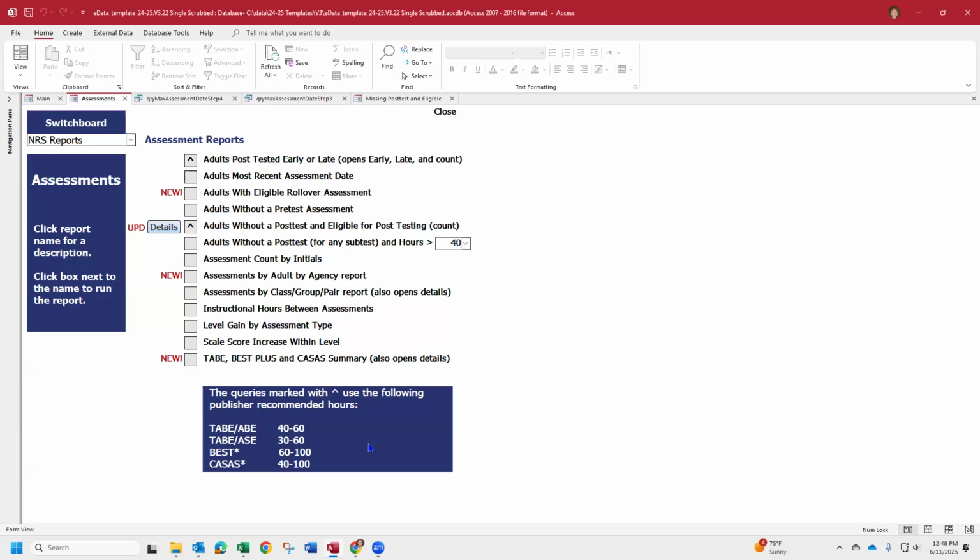And that's where you could start the conversation of evaluating, do they really fit into whether that is going to be eligible per the guidelines and also by your agency and what you use, because some of you use some higher hourly cutoffs than what's indicated in these items. But just to be aware that those two queries that are labeled with the chevron use that as the formula, so to speak.